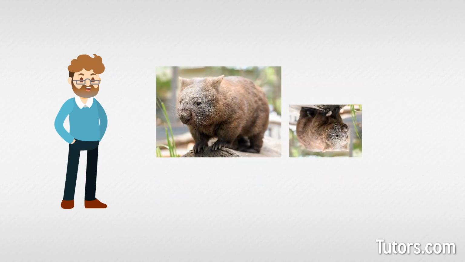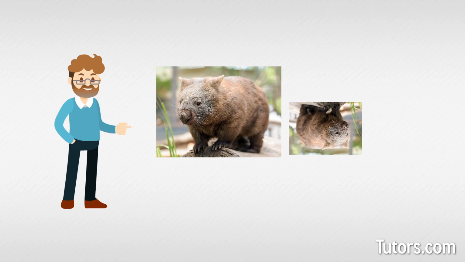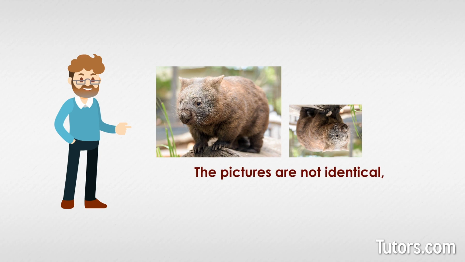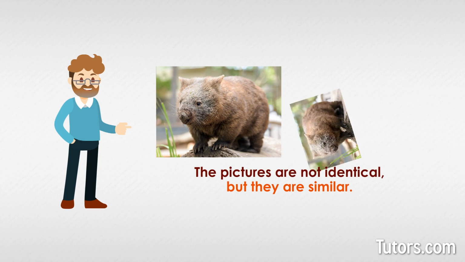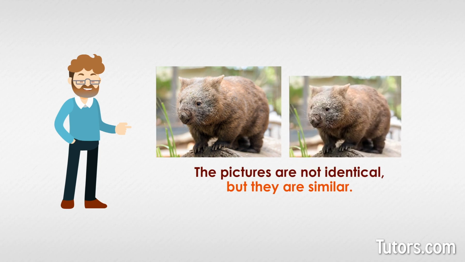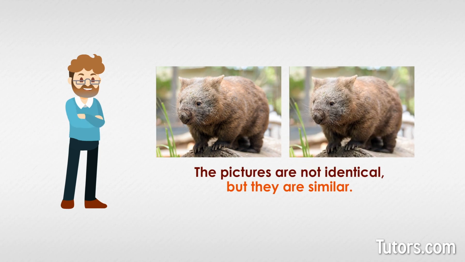Notice anything about these two pictures of an Australian wombat? The pictures are of the same cute little animal, but the picture on the right is smaller in both dimensions, width and length, and rotated. The pictures are not identical, but they are similar. All that is needed is to rotate the second wombat and enlarge him to match the first wombat.